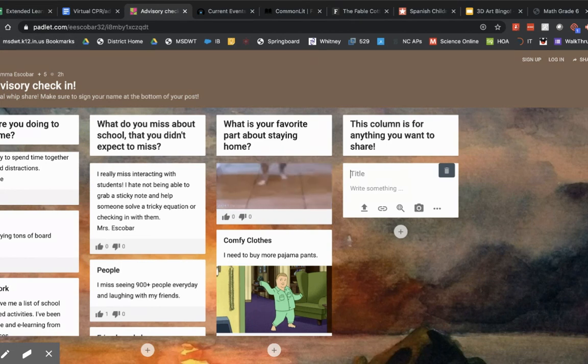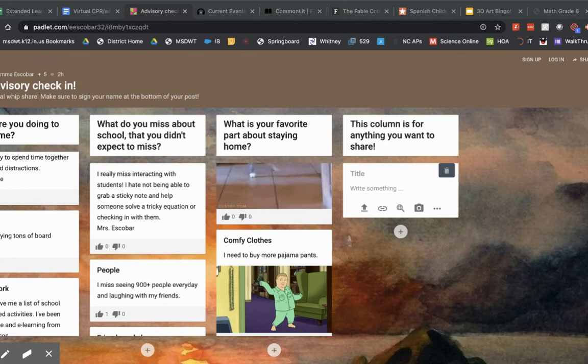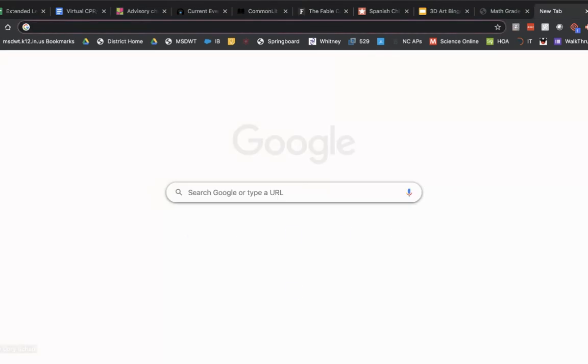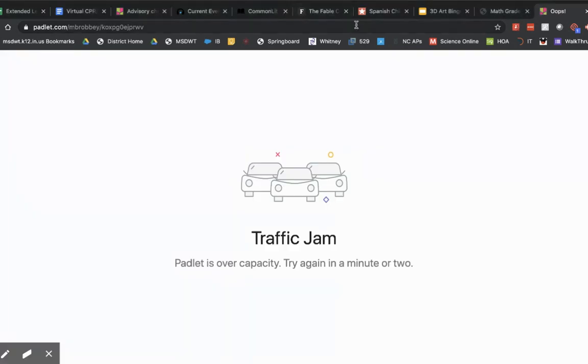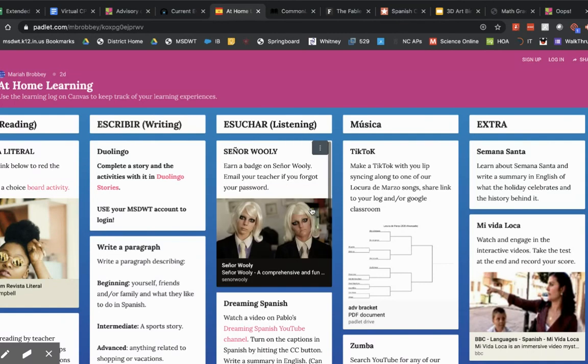And it looks like Mariah just shared one in the chat too that is probably content related, I'm guessing. I'm going to pull that one up so you can see it. All right, can you see that now? Okay, so hopefully you can see Mariah's. Mariah, if you want to unmute and talk about it, go ahead. Share.